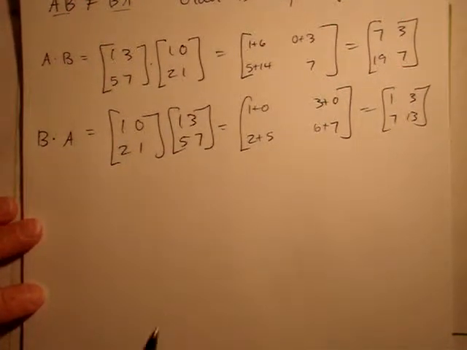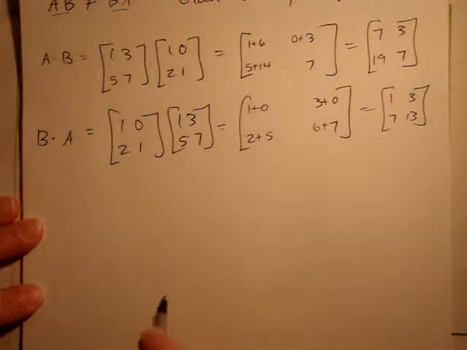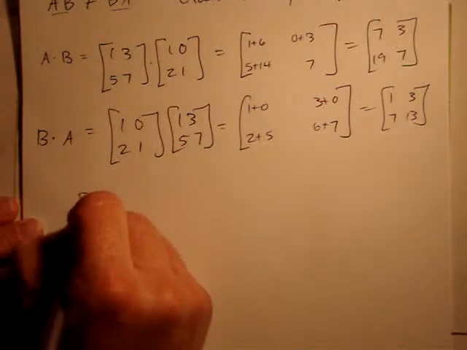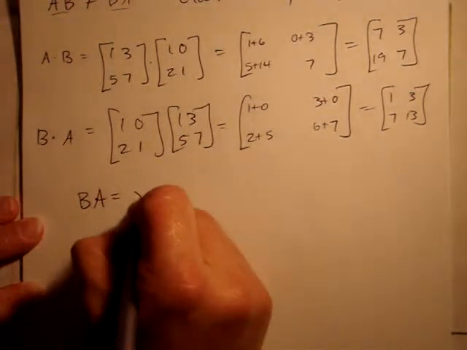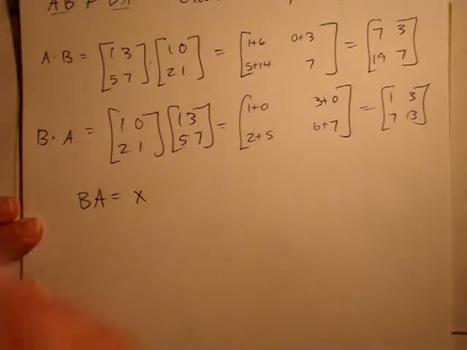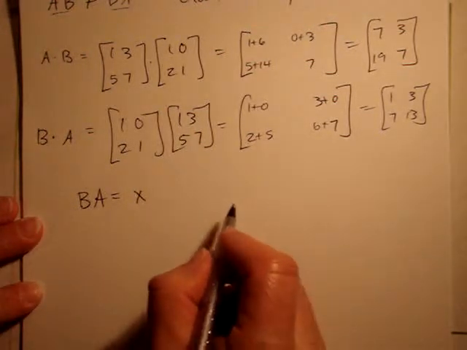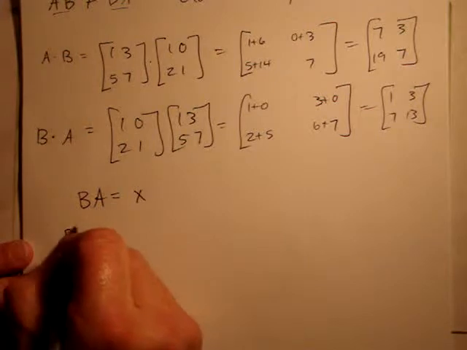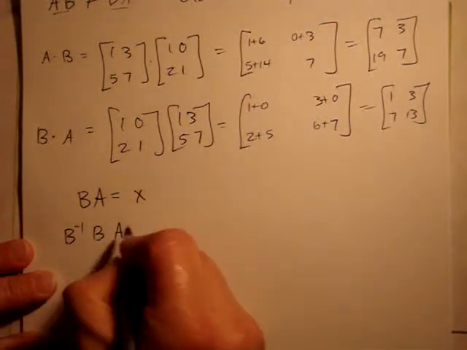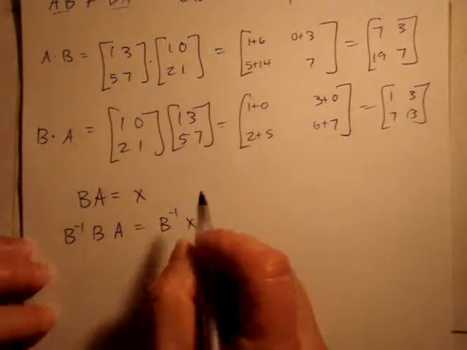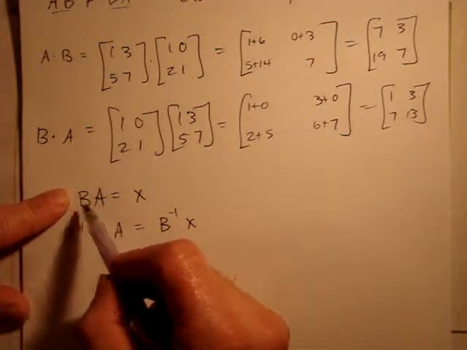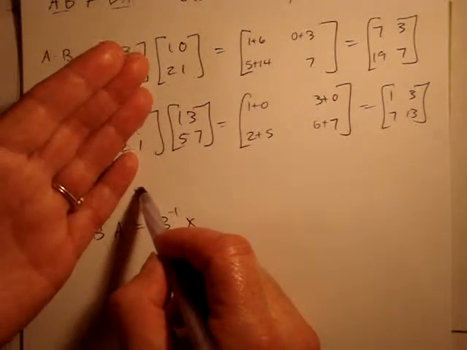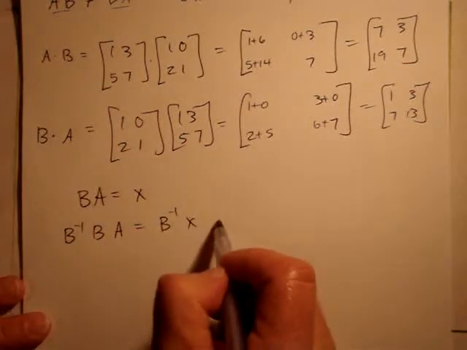Similarly, when we're doing a calculation, we need to remember that you can't divide by a matrix. So if we have something like this, BA equals X, and we wanted to get B to the other side, we can't divide by B, but we can multiply on the left-hand side by B inverse, assuming B is non-singular. So B inverse BA equals B inverse X. We have to multiply one side of the equation on the left-hand side with something, we have to multiply the other side of the equation on that same side. We couldn't put the B inverse back here.